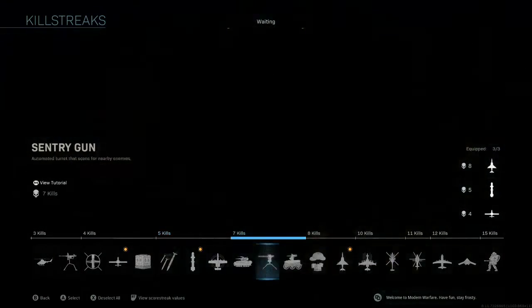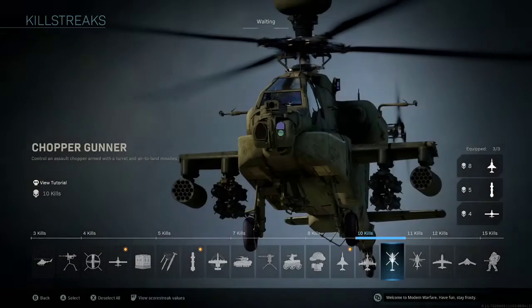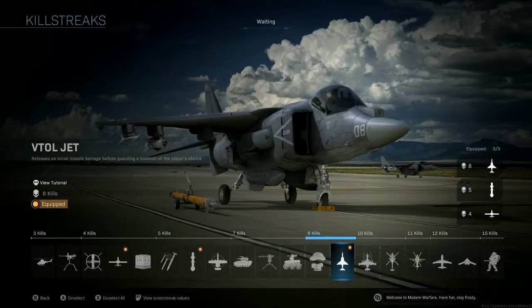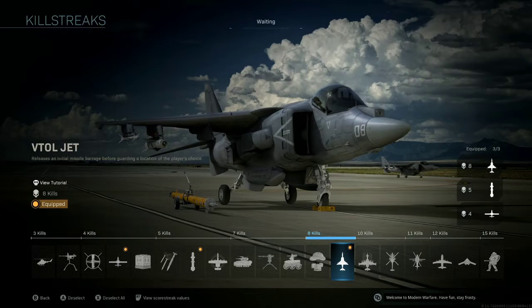As for the VTOL jet, this is probably the strongest kill streak within reason on Search and Destroy. Obviously, any of the ones above this are very powerful, but the VTOL jet is extremely loud, and that's probably the biggest perk of it. So the VTOL flying around forces people indoors and then causes an atrocious amount of noise, and it's just ridiculous how loud this is. If you haven't played with this on Search and Destroy, give it a shot and pay attention to how you cannot hear anything at all.